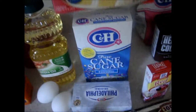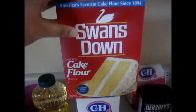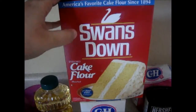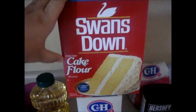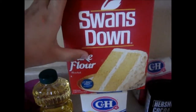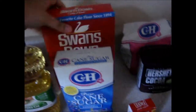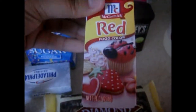And you will need some kind of cake flour. Now, this is our brand that we have in Vegas. Your brand may be totally different, but as long as it says cake flour and you're not using regular flour, that's perfectly fine. You will need, obviously, a red dye. You'll need one full bottle.